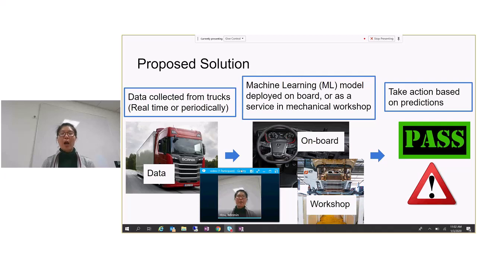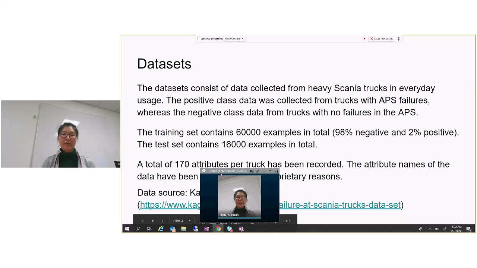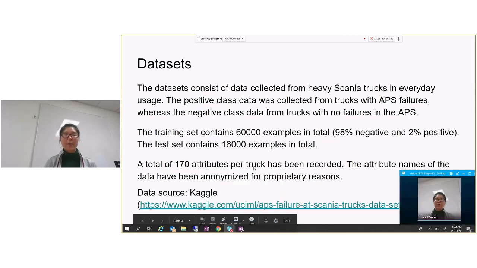So in this project, I developed machine learning and deep learning models to do such classification in order to reduce the operational cost. I used the data sets which are downloaded from Kaggle, which is open source.